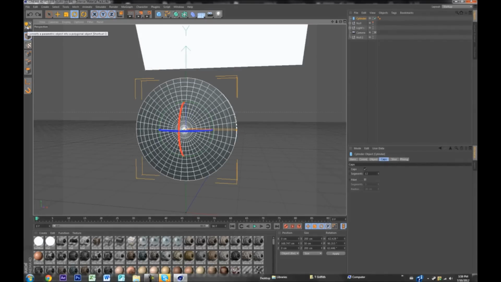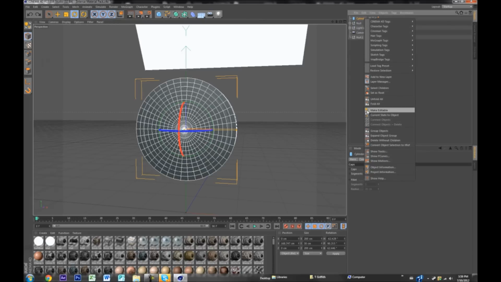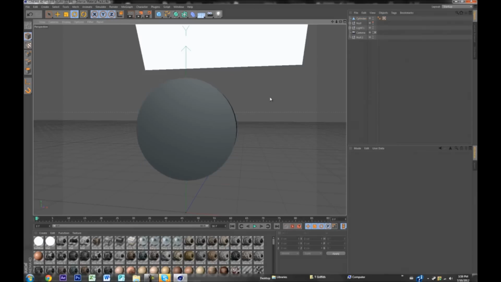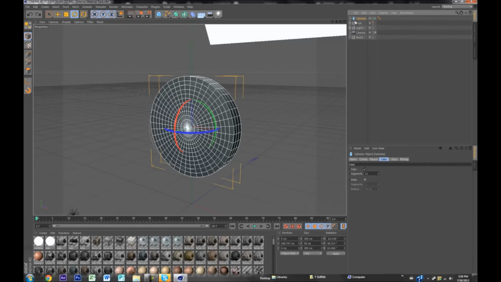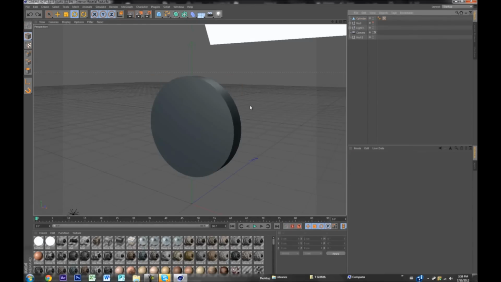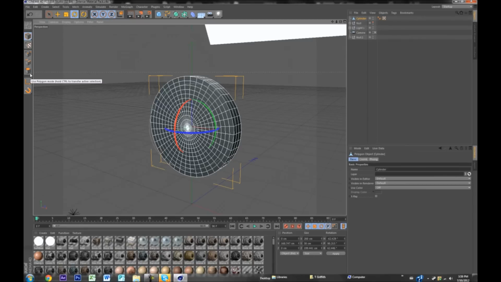So now you have to go up to the parametric object. Basically all this does is make it editable. You can either click that one, or if you don't want to move your mouse over to the left, you right click on the cylinder and go down to make editable. As you can see, that little symbol is the same on make editable as over here. So just click that, and as you can see, it's still white, which is not what we wanted, but this one changes from a triangle to a cylinder to a triangle. Don't worry about that. Click on it and go to polygon mode.